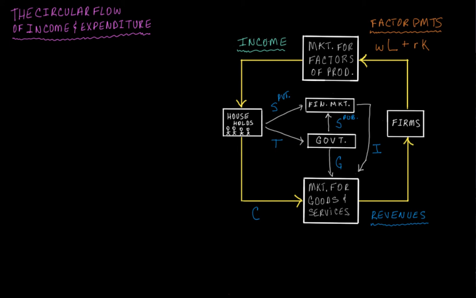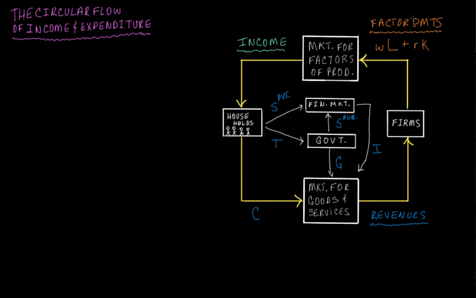All of the income in the economy, which comes from the provision of factors to firms, is allocated by households. They allocate some to private savings. They allocate some to taxes, which the government requires, and they, in this case, would consume the rest. It goes into the market for goods and services. Also flowing into the market for goods and services are purchases by the government and investment flows, which are first channeled into financial markets through these two savings flows. And here you can see the whole economy as one.